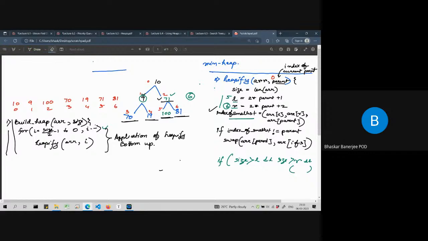It's very simple. This line is the only line that I have not written. Here you have to write two if statements. One would be checking the left child, another would be checking the right child, with the largest, smallest or largest, whatever you want to find, with the boundary conditions and all. If you have doubt, you can put it on Discourse. If you don't understand how to do it, I would give the code.